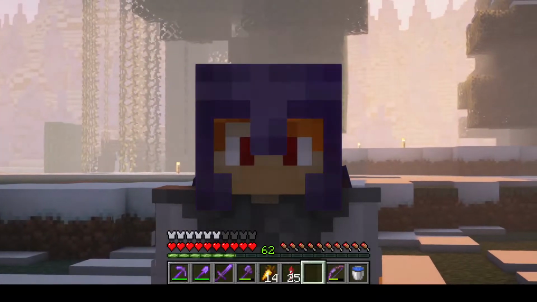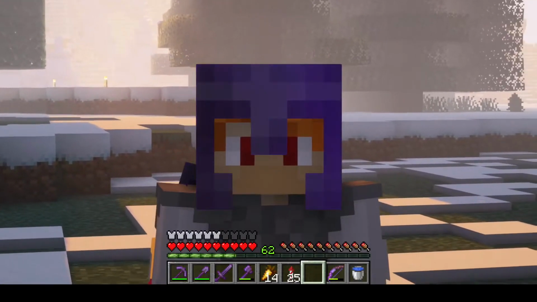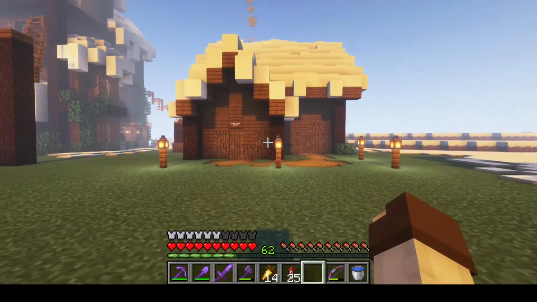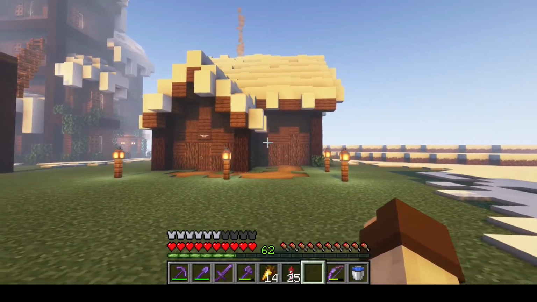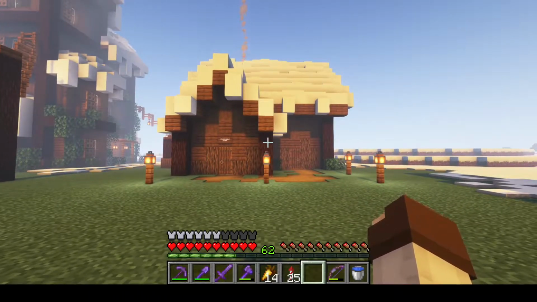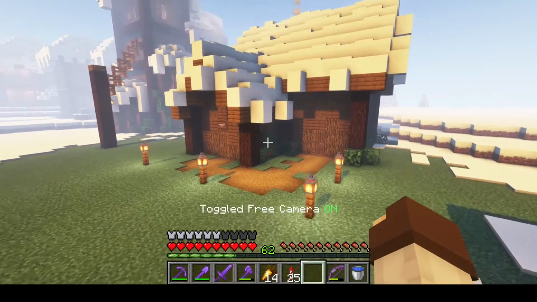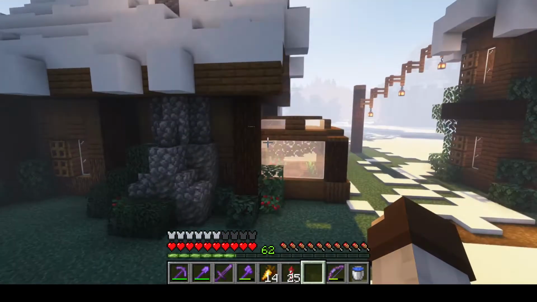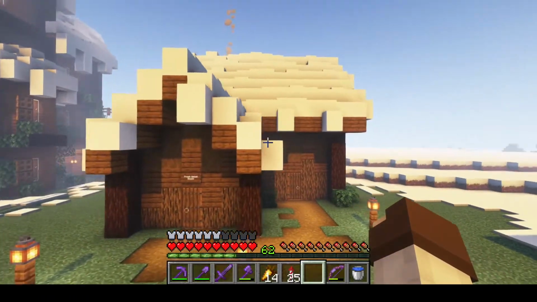If you're confused what I just did, like spectator flying around that house, I'll show you. Let me make this clear, this is not cheats. When I updated all my mods to 1.19, yes, I'm in 1.19 now, I added some, so if I press F4, I can toggle Freecam, which is just a spectator mode and allows me to fly around and see what my builds look like.